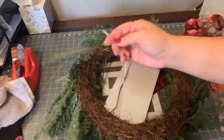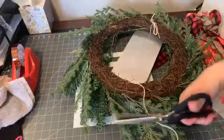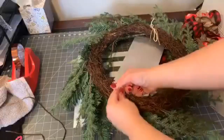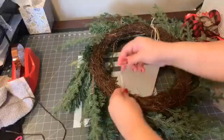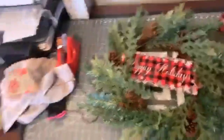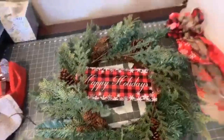All right, get it all in between, flip it over. This is actually way too much yarn, so I'm gonna shorten that to make this a little part easier. And like I said, we're just gonna tie it in a bow, tie it in a double knot, whatever you want to secure it. Okay, and there you can see our beautiful wreath with the sign. I'm just gonna fix some of these pieces and then we'll go ahead and attach our bow.